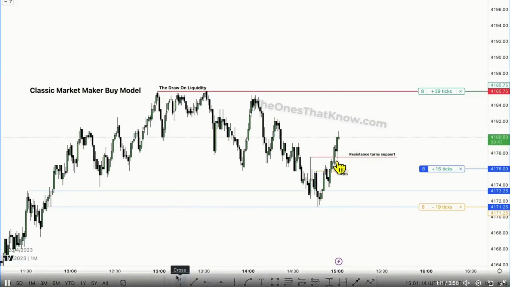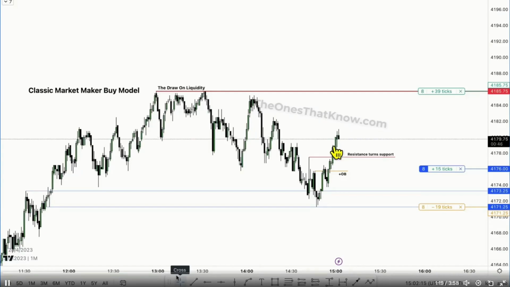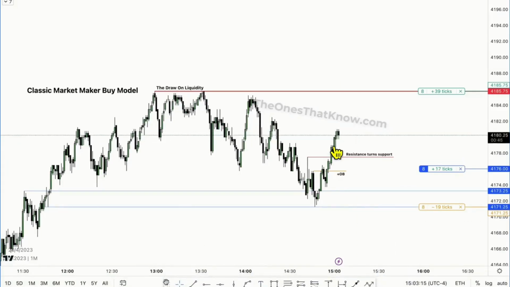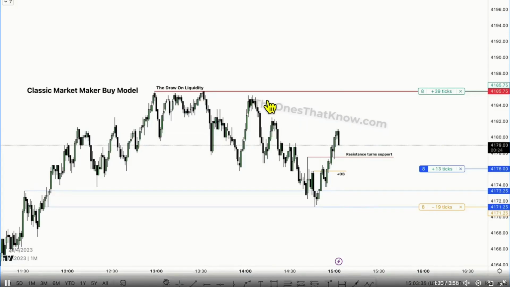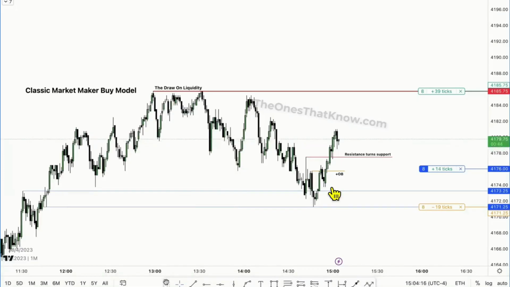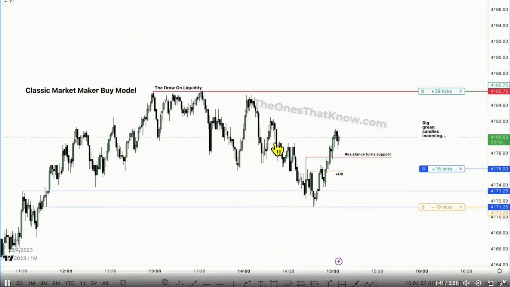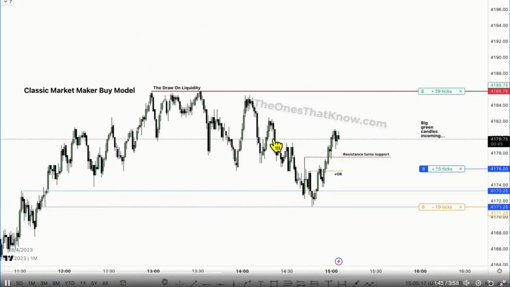And we see price begin to expand away from there, immediate rebalancing taking place right here into this candle's high. And my eye is drawn the whole time to the left side of the curve to see how it is influencing the right side of the curve. My eye is drawn to whether or not this CB is acting as support on price once broken. I do not want to see price displace below that CB anymore.